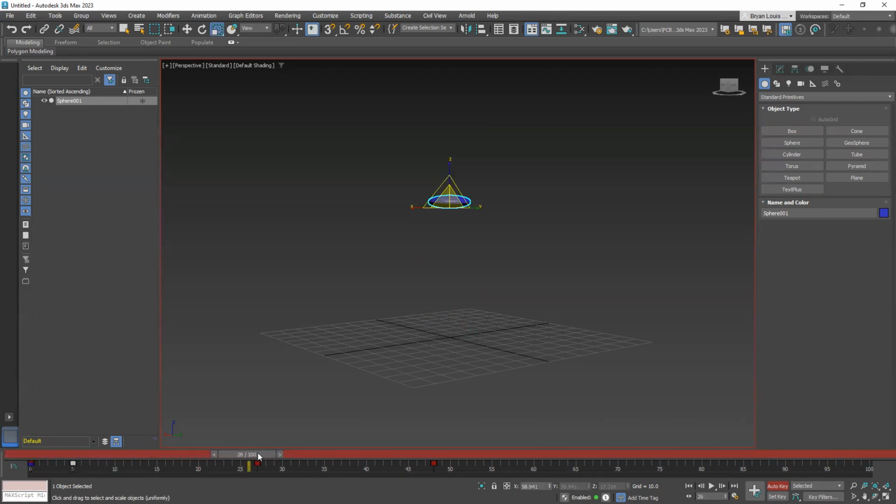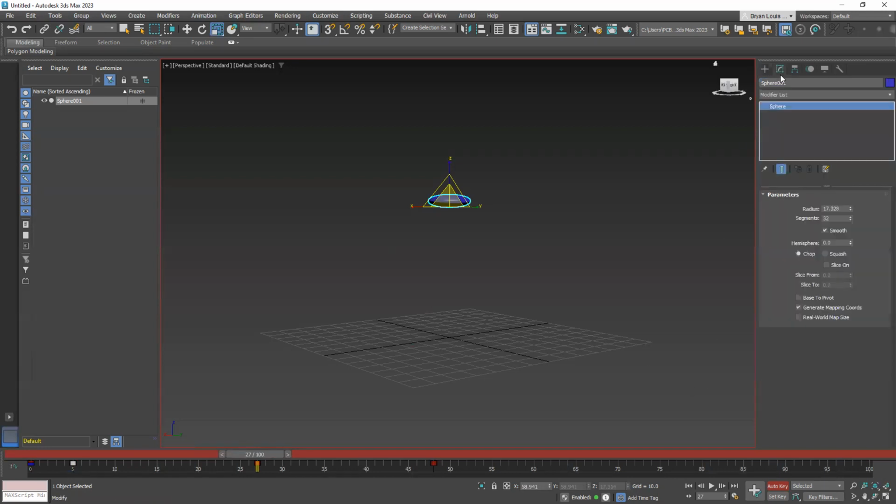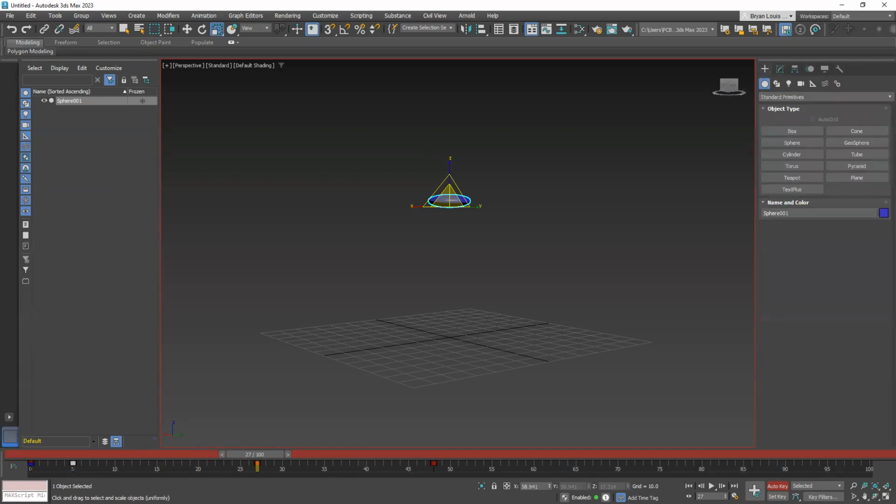Tapos dito sa frame 27, it should be, bakit hindi lock itong ano ko? Teka. Okay. Gawin natin itong 58.941. Pagpakita lang siya natin dito. This shouldn't be doing. Okay.